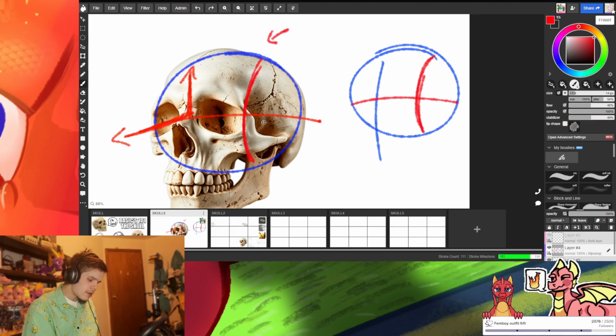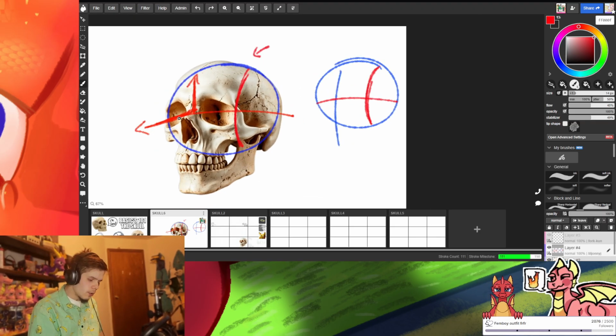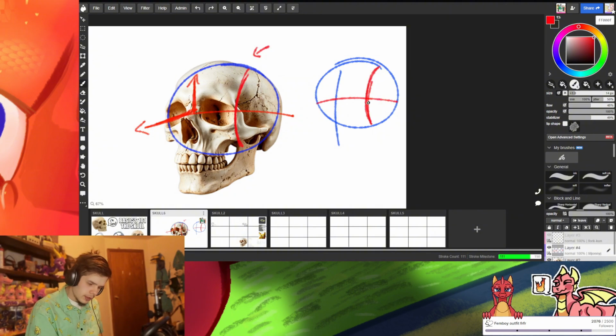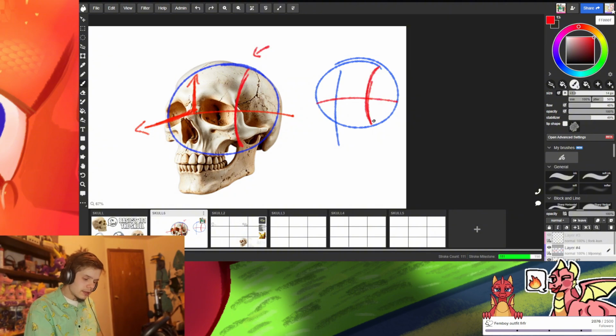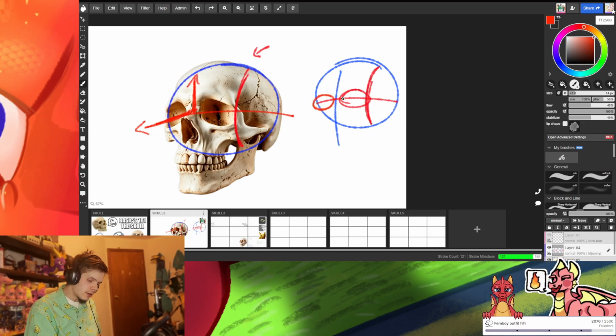So now you have to consider, okay, we have that down. We know where things should go, but how do we draw it? Well, because you put this line right here, what you can actually do is now you can just draw in 2 ovals just like this, remembering to keep in the little bit of a gap that the nose bridge causes. Does not have to be perfect, because you can always come back in here and start going like that, going like that, going like that. I'm already getting ahead of myself.